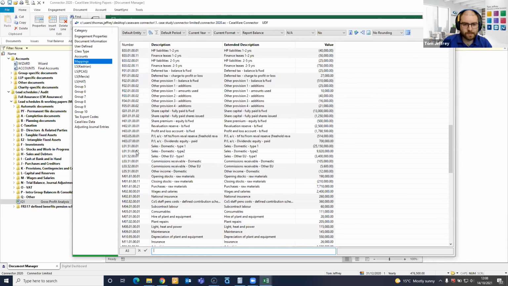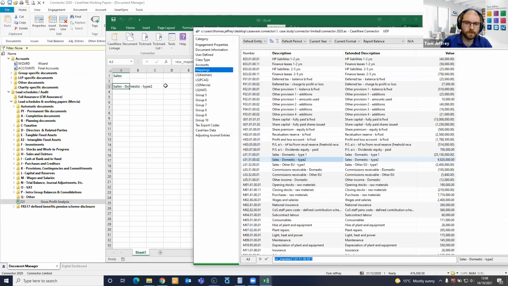What you'll see is, let's pick this one, depending on what column you select, you'll see your calculation at the bottom and how it will display. This is in this little box here in the bottom right, how it will display in the cell. So let's say we want to bring in our domestic type 2. That's how it's going to look in the cell. We'll select the tick, and then we can see that's come in behind in the cell that we've selected.